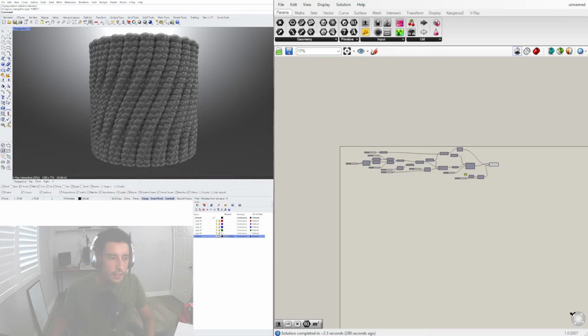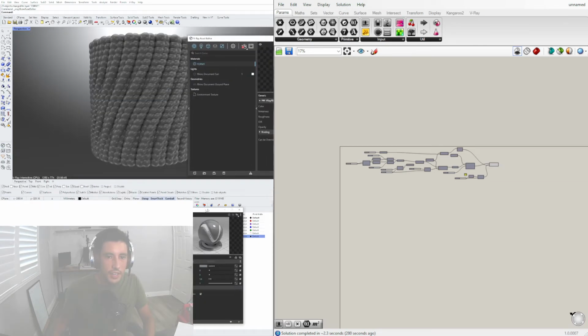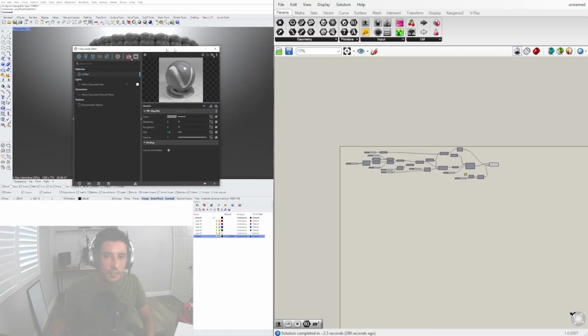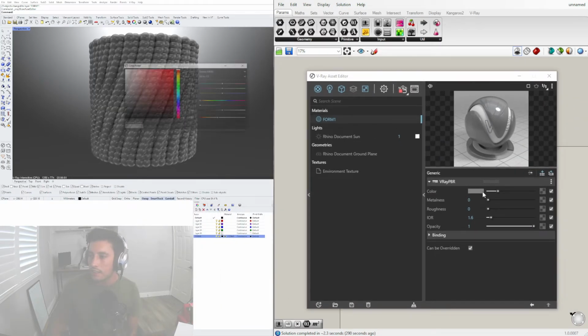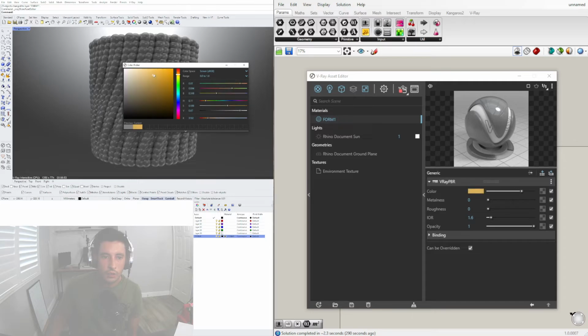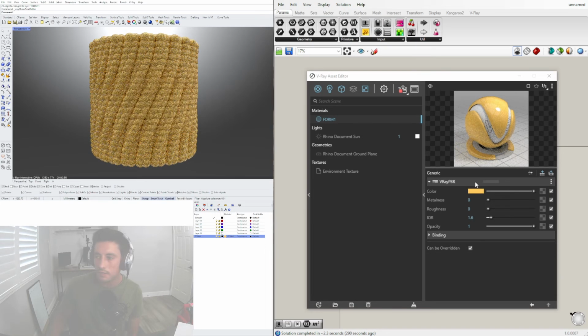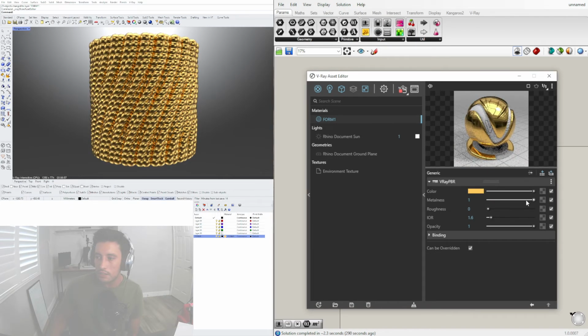So let's go back to V-Ray and change this to, I think it's, okay. Let's change it to gold or something like this. I think it always makes it look a little bit better. And then metalness to the top, and then roughness somewhere in the middle there.